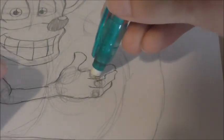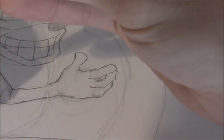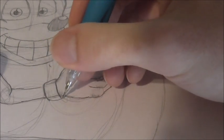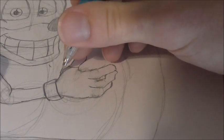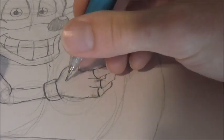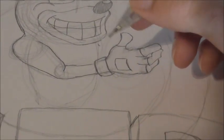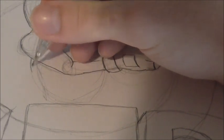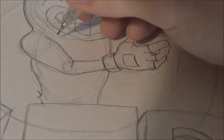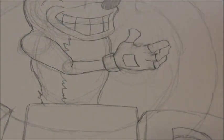He is wearing gloves, so erase some of the gesture stuff to make it clearer. To draw his glove at the wrist, draw a curve line going out and get kind of a rectangle around his wrist. On the edge of his fingers, you get a curve line here, here, and here. Then just in the middle of his glove you get a square. Then to finish Crash's body, a curve line that curves down and in — you can put little spikes for his fur. His belly fur is slightly different, so draw jagged spiky lines going down.